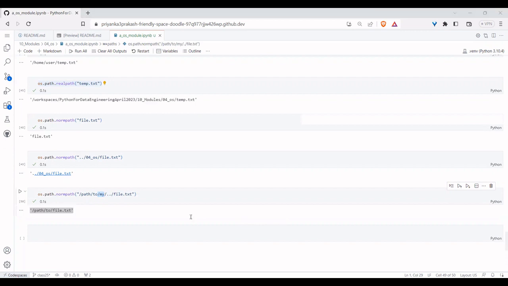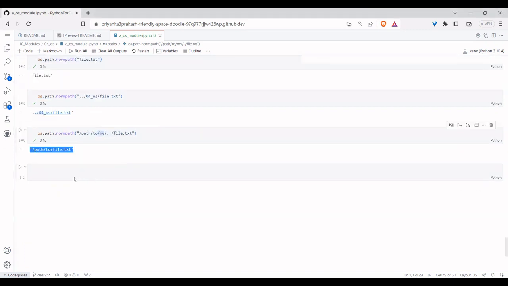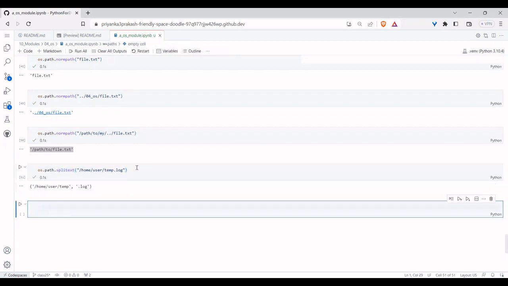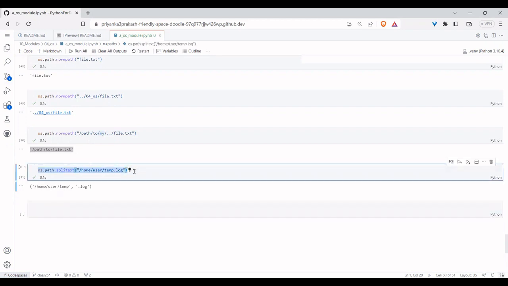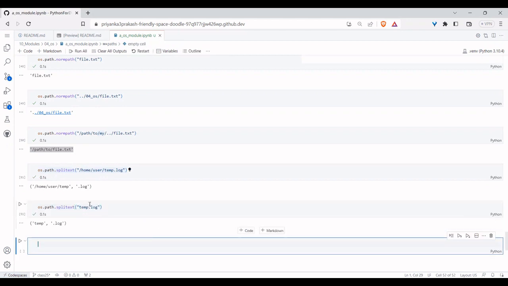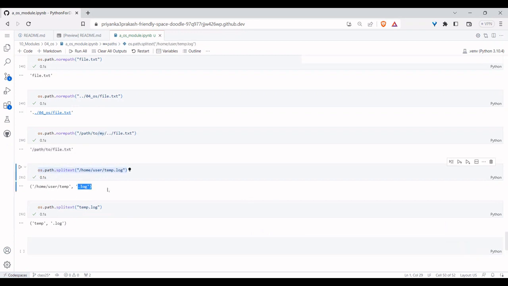And similarly, the next thing after this usage of the path: if you give one path and you want to get the split text, it is not split text, it is splitext. Splitext means whatever you give, it will take the extension out of it. Whether you give the entire path or just the file name, it will do the same thing. It will create a tuple of two things. The first value would be whatever you give, and the last value would be every time the type.